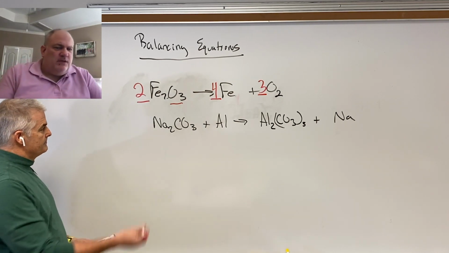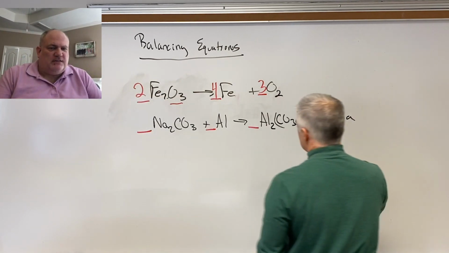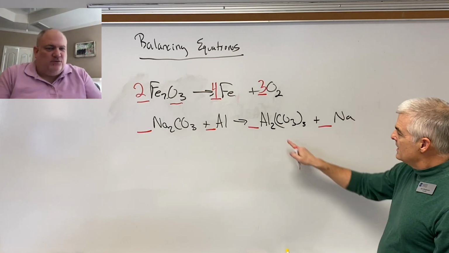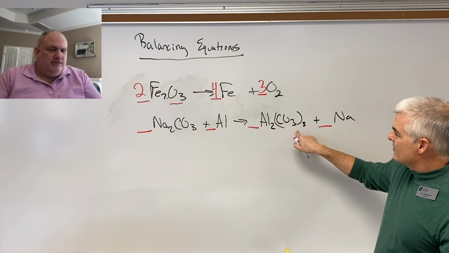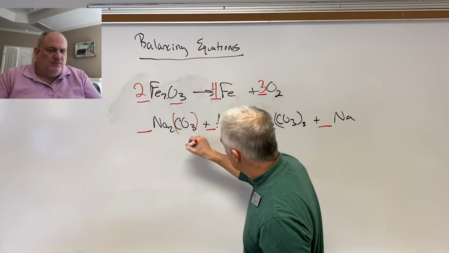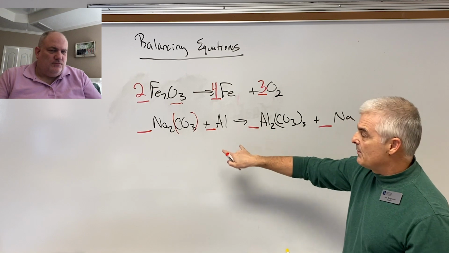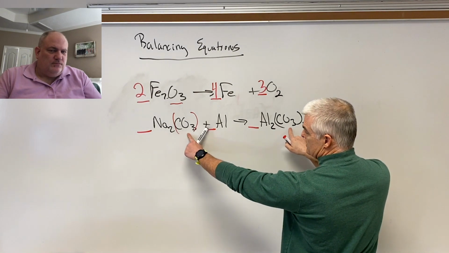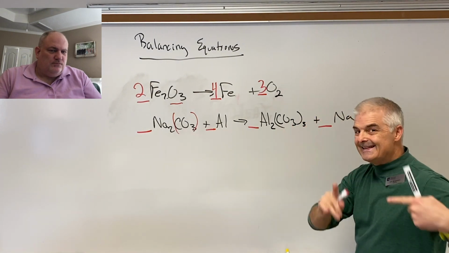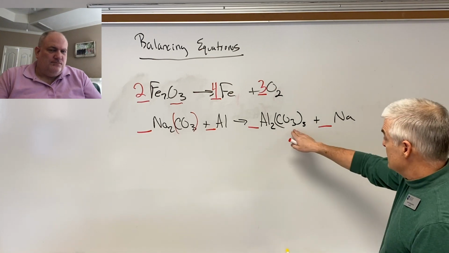Yeah, typically what we like to do is start with the most complex compound on there, because sometimes other things will just fall into place. So I'd start with aluminum carbonate on that side. Yeah, it's got a 2 and a 3, where this has just got a 2 and a 1. Notice that this carbonate is in parentheses. It's not there, but we can kind of think in parentheses, because one of the rules, if you recall, is if you have a polyatomic ion, and the one that you have is carbonate, CO3, think of it as one entity, not one C and 3 O's, but as one CO3, or in this case, 3 CO3.